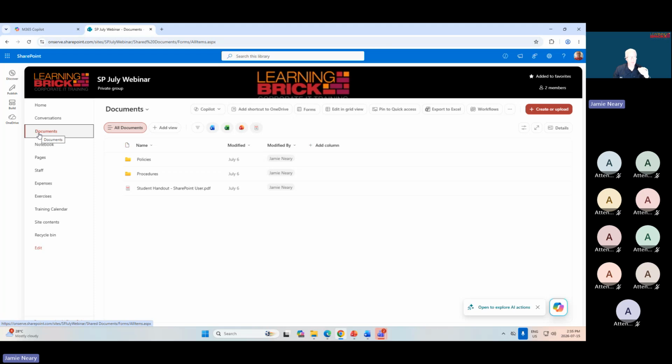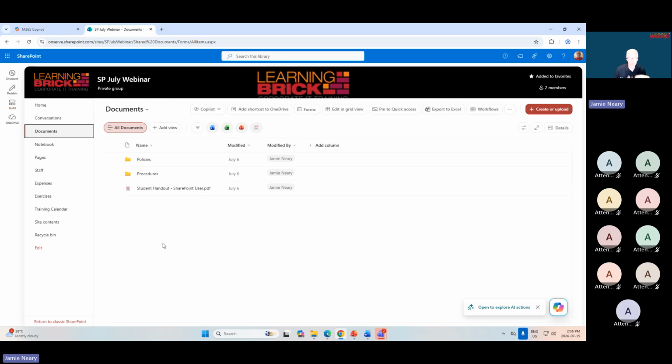So as you can see in here, I've put in a PDF file, which is a student handout that I usually give out for people who take the full SharePoint user course with all the walkthroughs and tips and tricks. And then we also have 2 different folders in here. We have a folder for policies and we have a folder for procedures. Now, without getting too deep into the discussion, when it comes to working with folders, that's a very divisive topic. Inside of SharePoint, you really don't need to use folders anymore. But a lot of people will look at it and it's like, well, that's how we grew up. That's how we had to store everything.